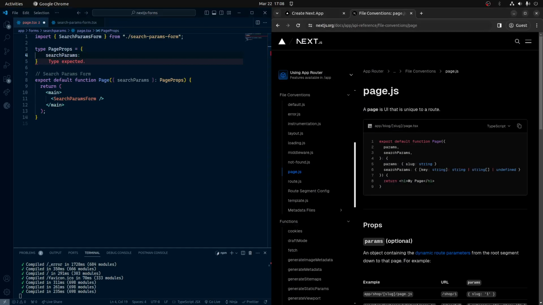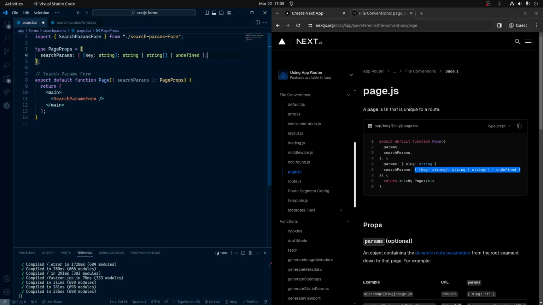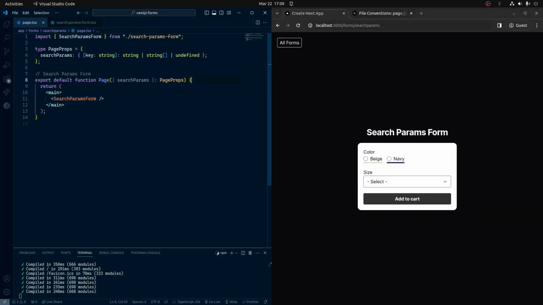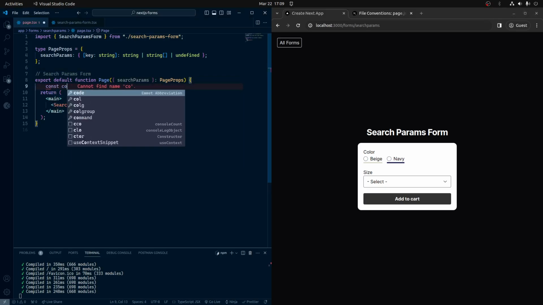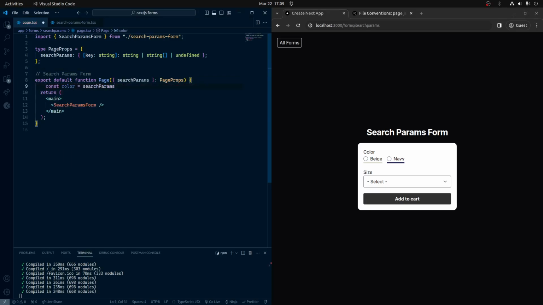We can see here that it's typed as a key string, where the key is a string, and then the value can be a string, an array of strings, or undefined. So we'll have to check, for example, const color equal to searchParams.color, and we'll do that later.